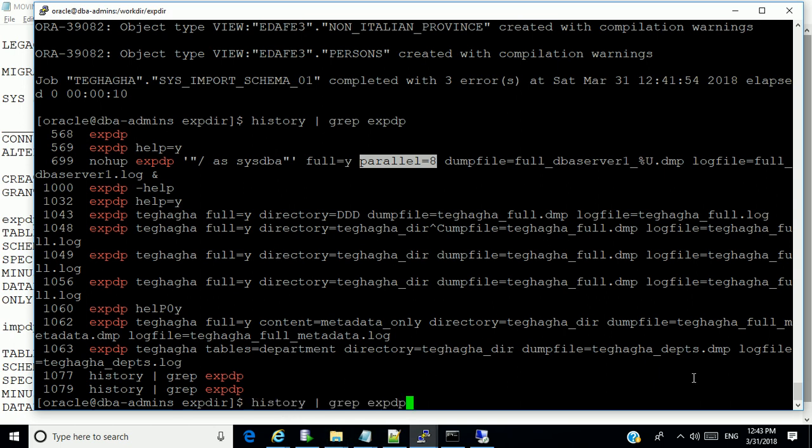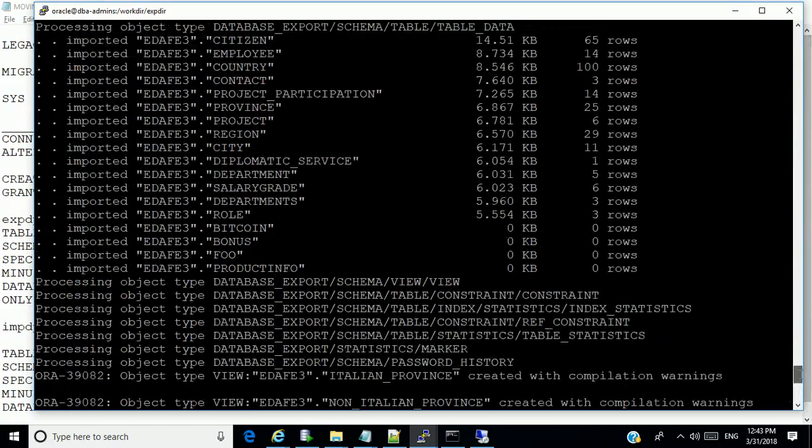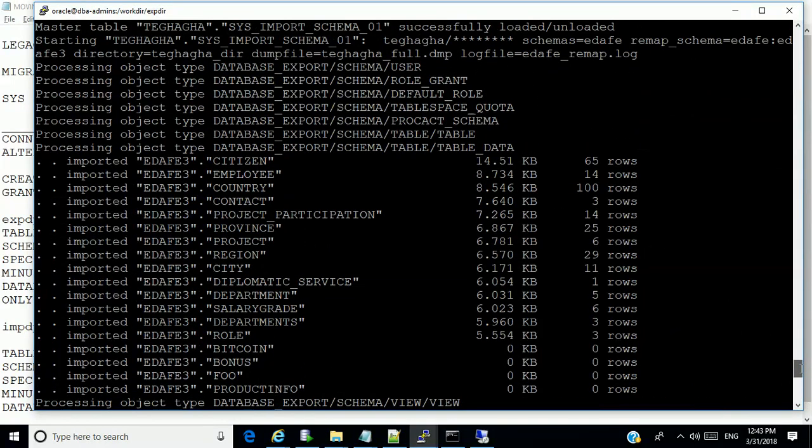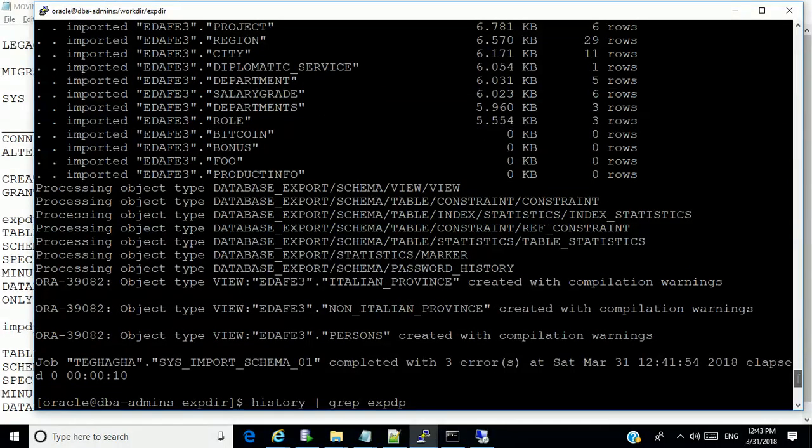Okay, I could do that. I could remap this schema. Okay, look at it. I could remap it to another, okay, and I could say include is equal to, and I will say, I'm looking for something that is there.